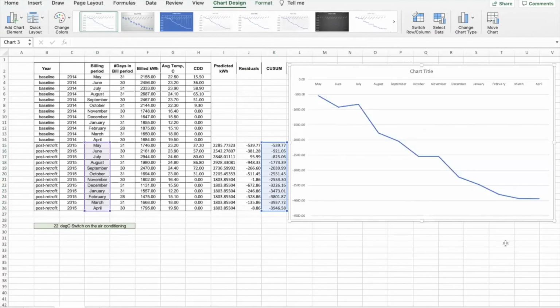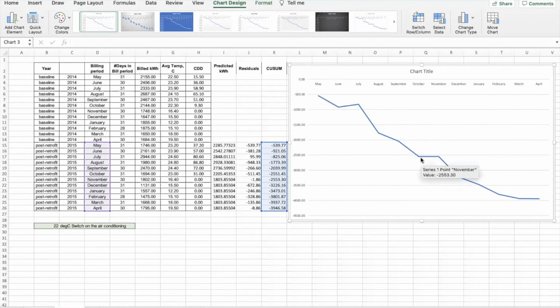So in some of the questions, maybe in your quiz or in your exam, you need to explain about this curve. So one thing you need to learn is if this value is negative, that means there is energy saving. The higher the slope of this line, that means the more energy you have already saved.